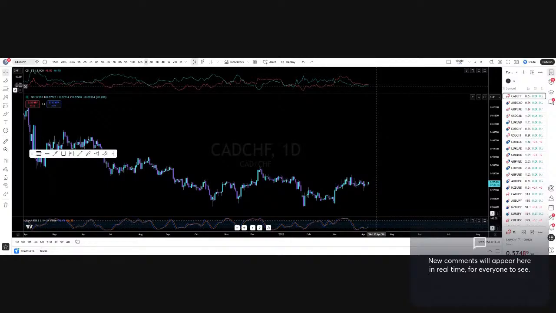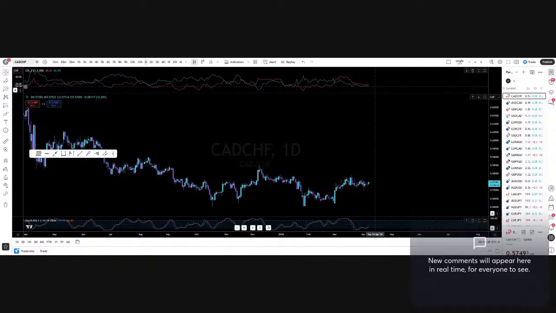And this is the CAD Swiss. So the first currency in the pair is always this red line, and the second currency is the blue line. Okay. And we're either looking for trend continuation signals, which is basically the two lines coming together and then kind of diverging off each other again, sort of like that magnet theory I've talked about. And the second way is with a crossover, which can represent a trend reversal. Okay, and I'm on the daily chart here. This is the time frame I primarily use for this indicator.